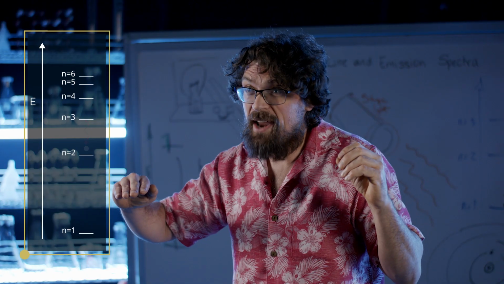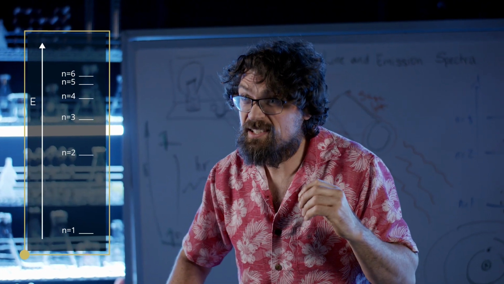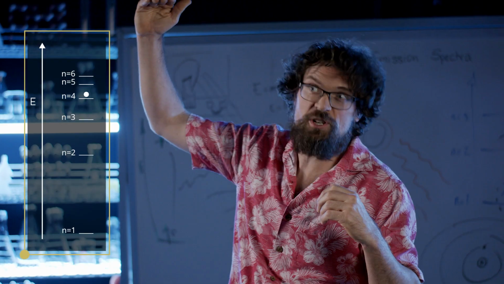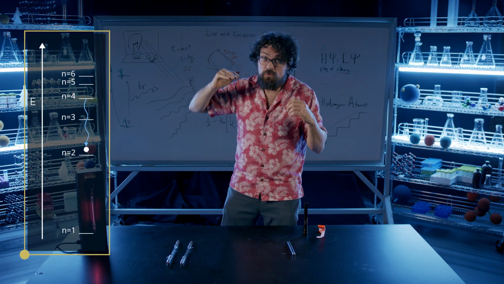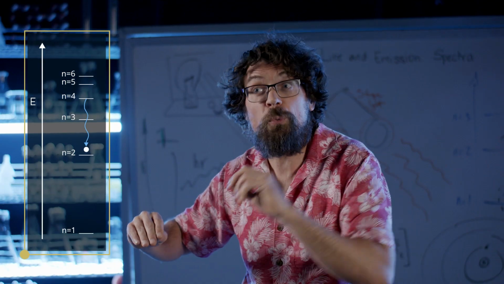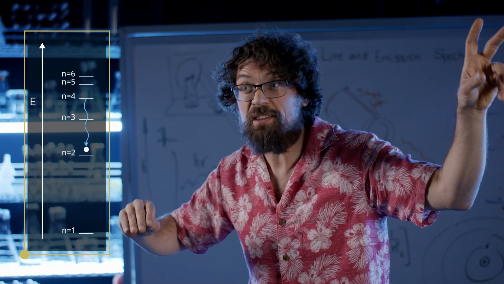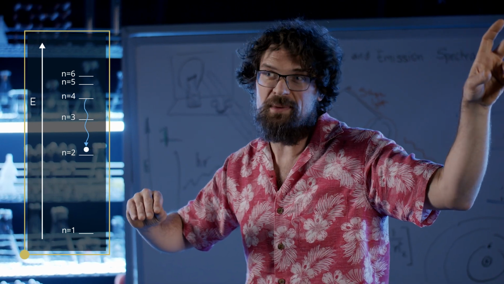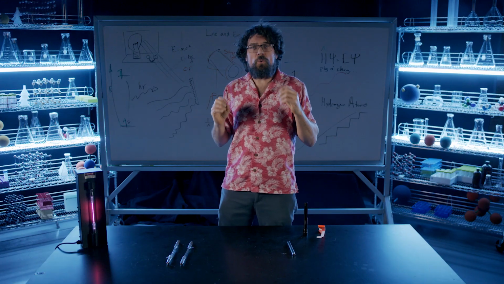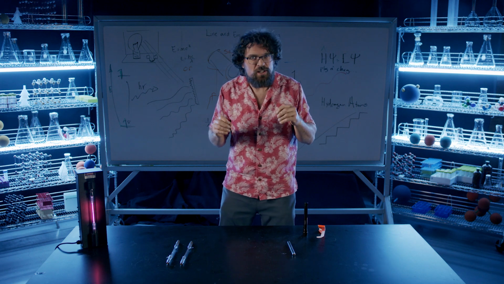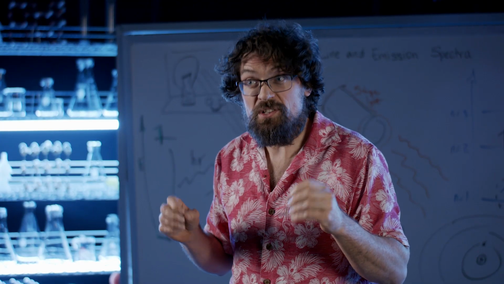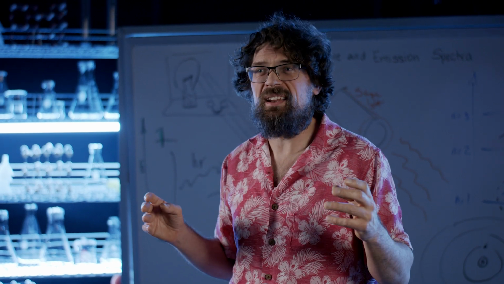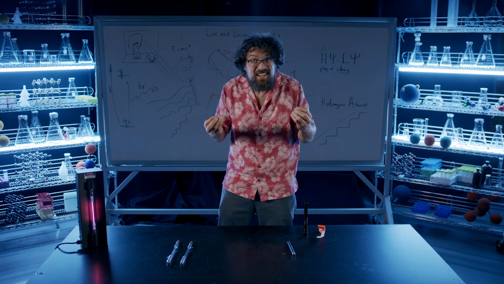A different atom might have its electron excited to the N equals 4 energy level. If this electron transitions from N equals 4 to N equals 2, a blue-green photon with a wavelength of 484 nanometers is emitted. Since only certain electronic energy levels are allowed, only photons with specific energies or wavelengths are ever emitted. The photons are quantized as well.